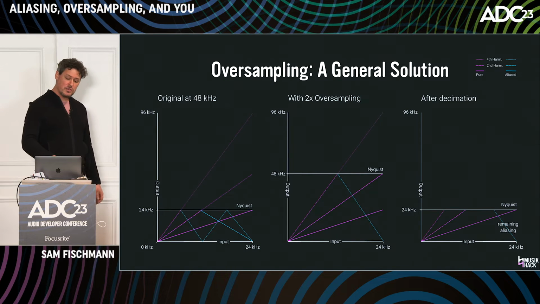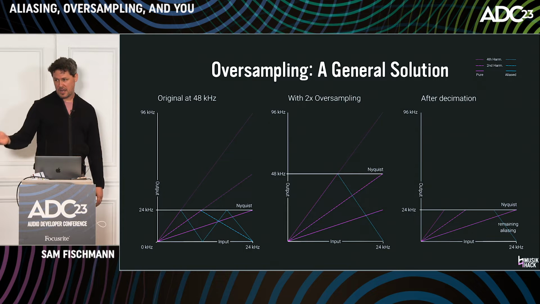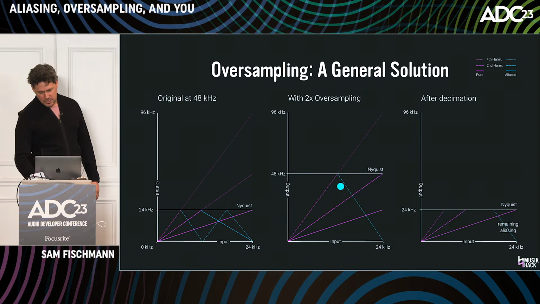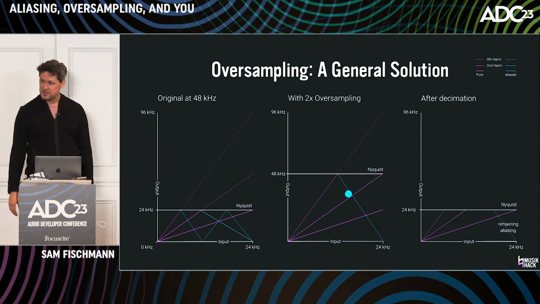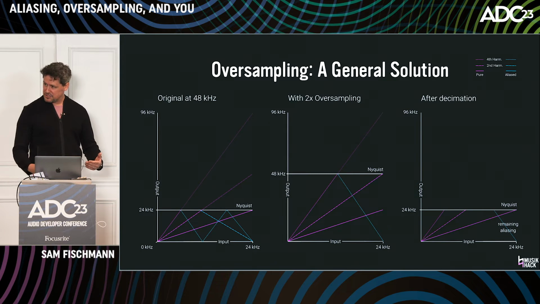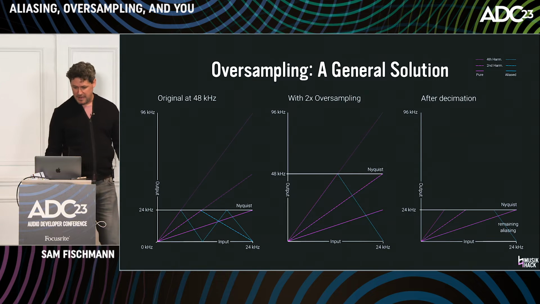And you can also see that you get more than 1 octave because you are also going to be removing the top half of this guy over here when you low pass filter. So it's a really good solution. And this will work for anything that's causing distortion due to the nonlinear math, right?